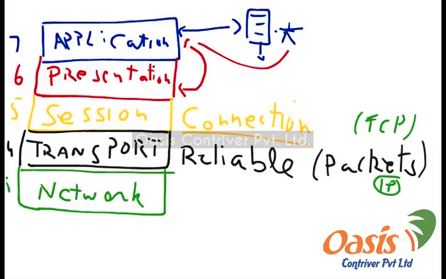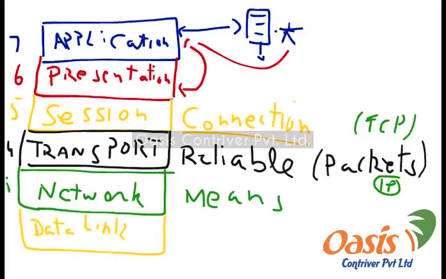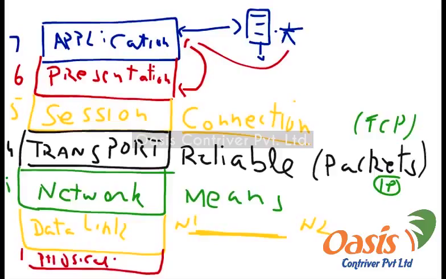The main purpose of the network layer is to provide the means of transferring variable length data, also called datagrams. Under the network layer we have the data link layer. As the name suggests, the main purpose of the data link layer is to provide a reliable link between two nodes on the network. At the bottom we have the physical layer, which deals in bits. It deals with the electrical and physical specification of the data connections.